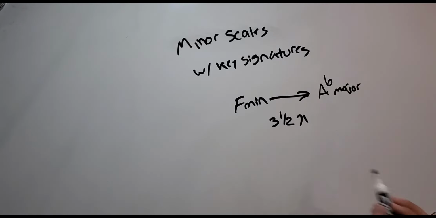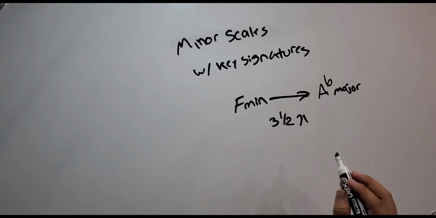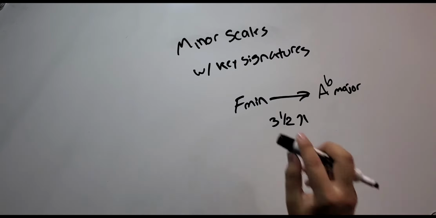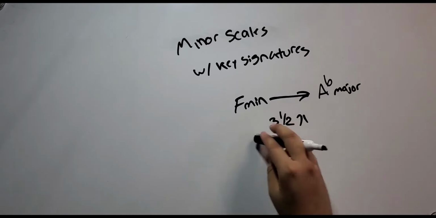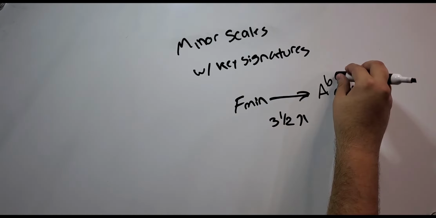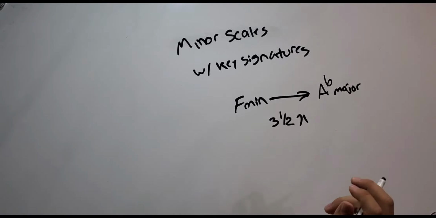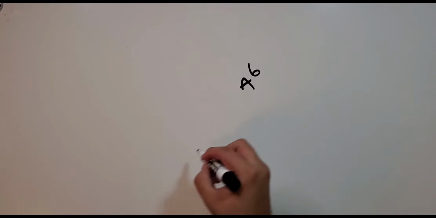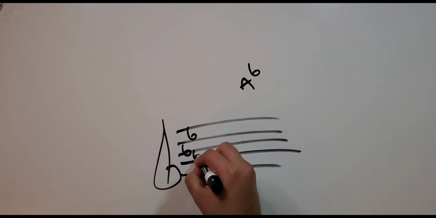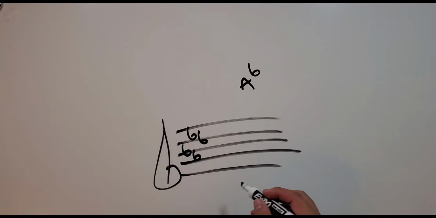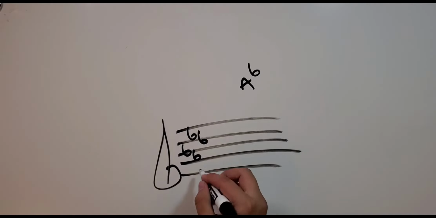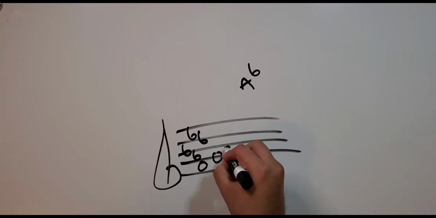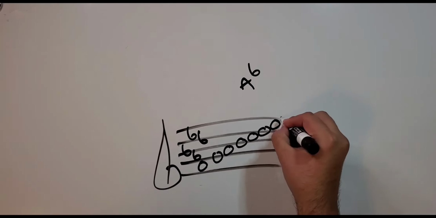major. Now, what does this mean exactly? This means that both of these scales, one being major, one being minor, both are in the key of A flat, but start on different notes. Okay? So the key of A flat has 4 flats, right? B, E, A, D. That means that when we write the scale of F minor, it's going to have a B flat, E flat, A flat, and a D flat.